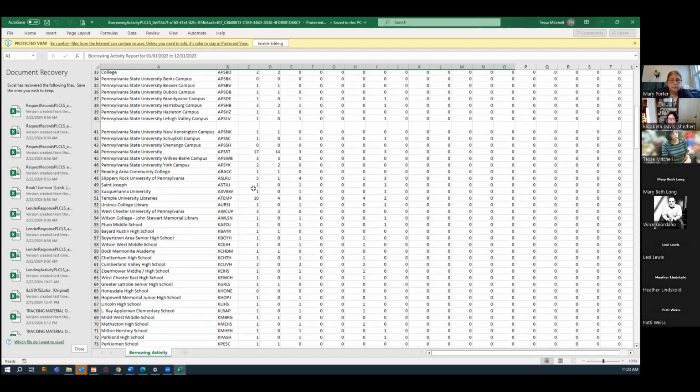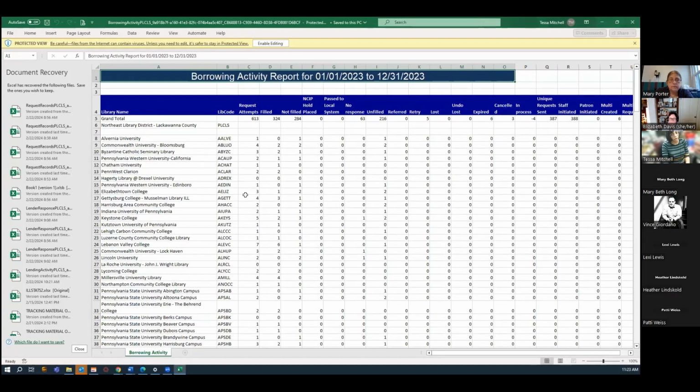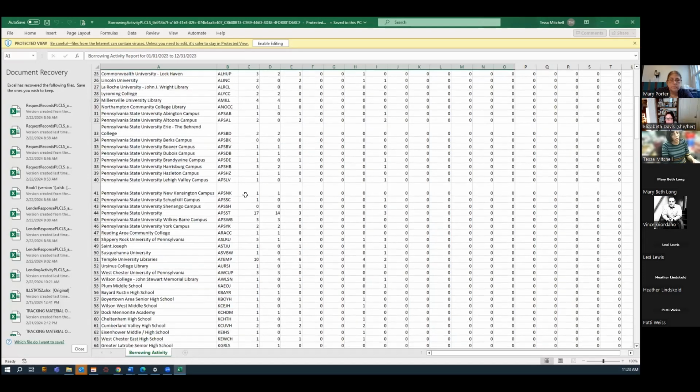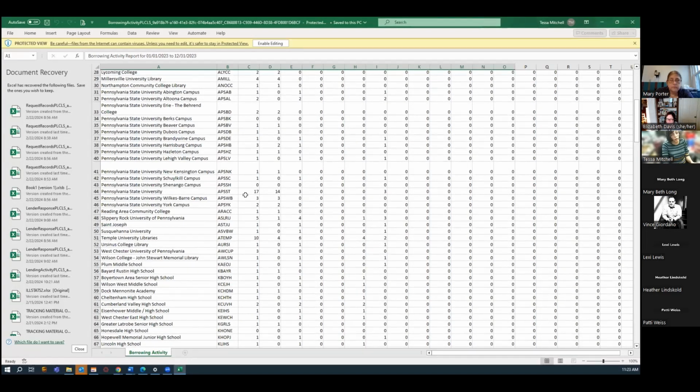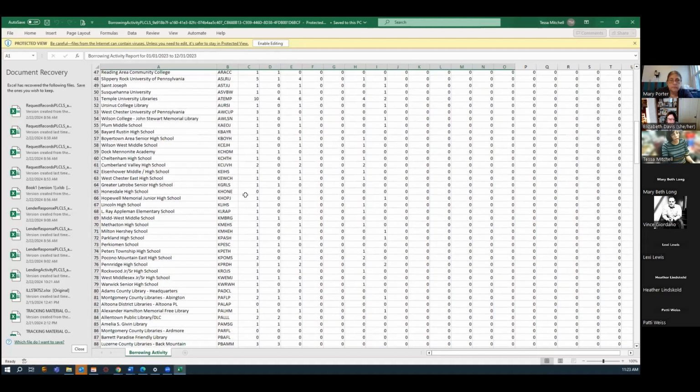You can put those in if you want to. I just usually prefer the ones around our area in the preferred lender list and let the rotor do whatever it wants in SHAREit. But if you want to pick certain ones you know you use a lot, you can put them in that preferred lenders list. But that's up to each library to do if they want to.